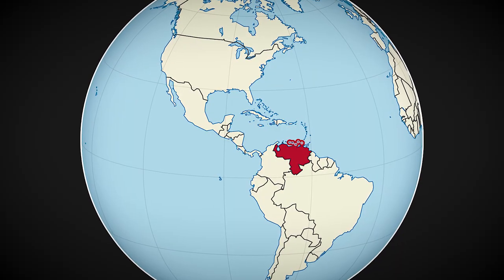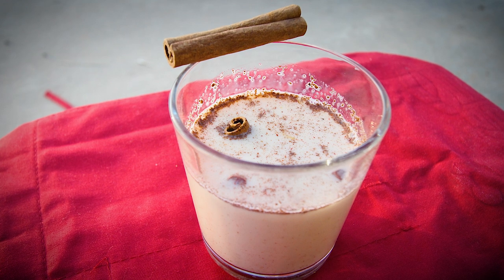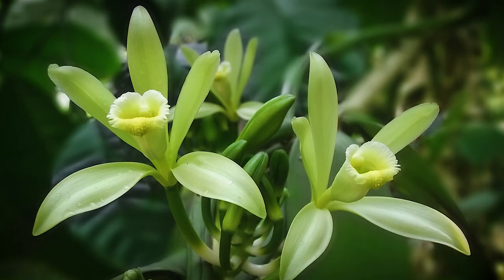Ponch Crema is pretty much a Venezuelan version of your Christmas time eggnog, and Venezuela is just a coconut throw away from the island of Aruba. It's a cream-based liqueur that contains milk, eggs, rum, and sugar, but it can also be flavored with different things like cinnamon, nutmeg, vanilla, or lemon. The history of the Brown Lady is exceptionally blurry, and I couldn't find anything about its origins — so if you know of anything, the story behind it, please let us know in the comments below.